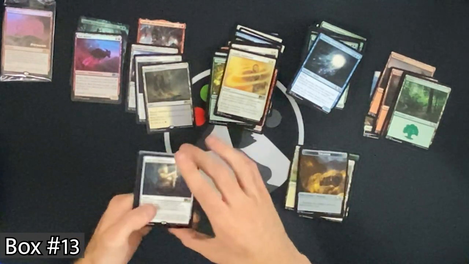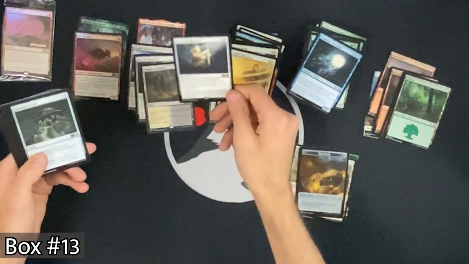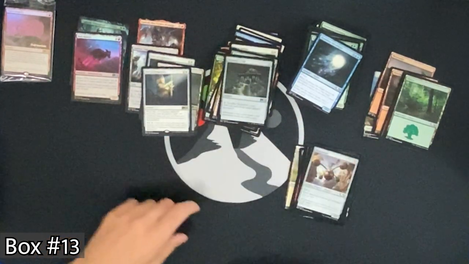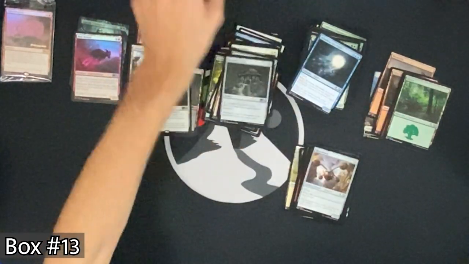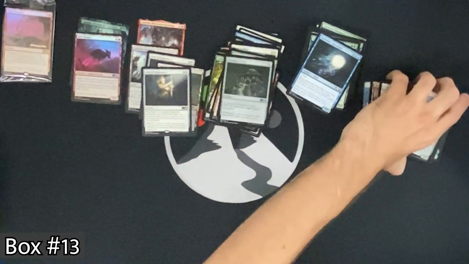Another Idol of Endurance right after we opened one. Oh, hey, a Tormod's Crypt. That is also a hot reprint. Very glad to see a Tormod's Crypt in this. All right. I think that was the last pack of that one. And no Teferi.